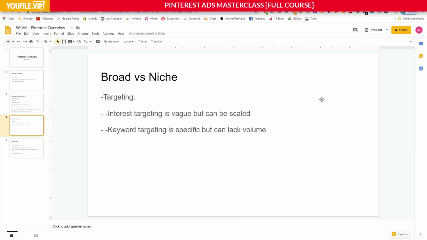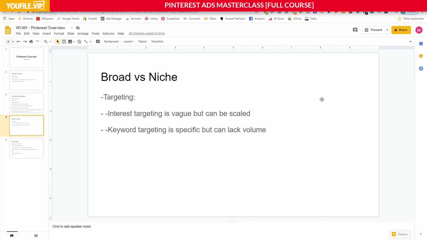Because if there's only a few hundred searches for a certain keyword every month, then you're pretty limited with your scale. So I would say that in general, it's going to be better to choose a product that has more of a broad appeal, since when you get super detailed with Pinterest, you lose the ability to scale with specific keywords. So interests are really good for scale, but they are much more broad.